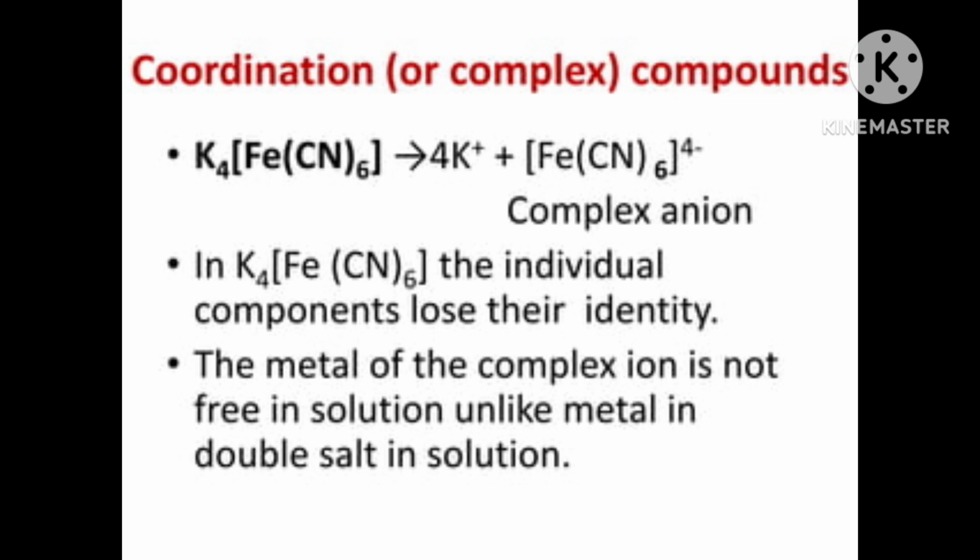C2O4, two oxygens are there, both oxygens can donate. C2O4 2-, that is called oxalate, from oxalic acid. H2C2O4 is oxalic acid. If the two hydrogens are removed as H plus, then obviously 2 negative charges will remain. Then now they can donate. That's why oxalate is didentate. And if several donor atoms are present, then it is called polydentate.